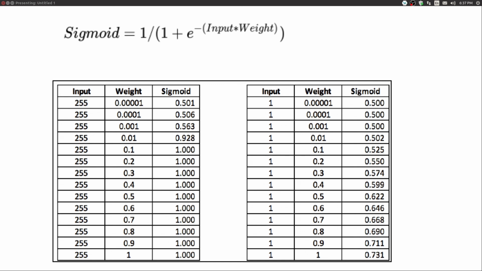and hence on the right table, that is when my input values are small and scaled, I am getting more responsive sigmoid value changes. That is, here the sigmoid value changes when the weight changes, and these changes are more smooth during the whole calculation, because while the neural network layers are back propagated and forward propagated and the weights are updated, I will see corresponding updates in the sigmoid value as well. Hence, scaling the input dataset so that it contains a much smaller range of values generally always helps in achieving a better model accuracy.